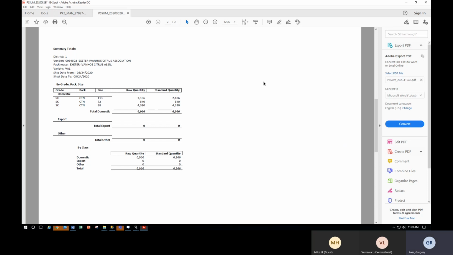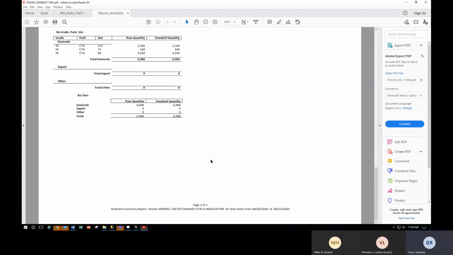District 1, Exeter, valve variety, ship date range, and then a summary by domestic and export, grade, pack size, and grand totals.